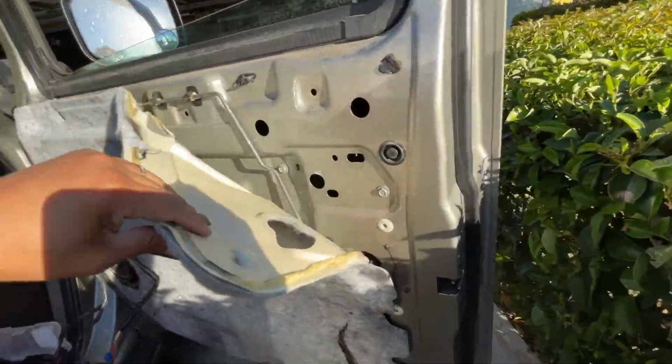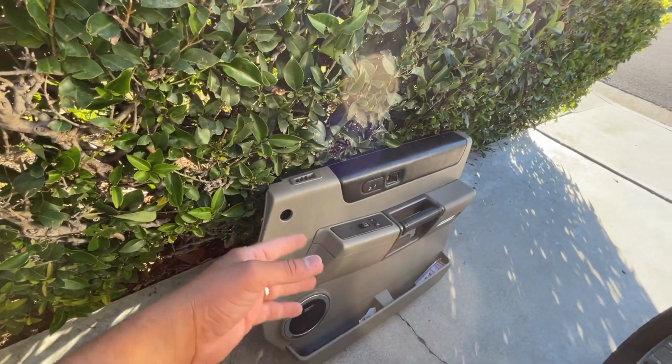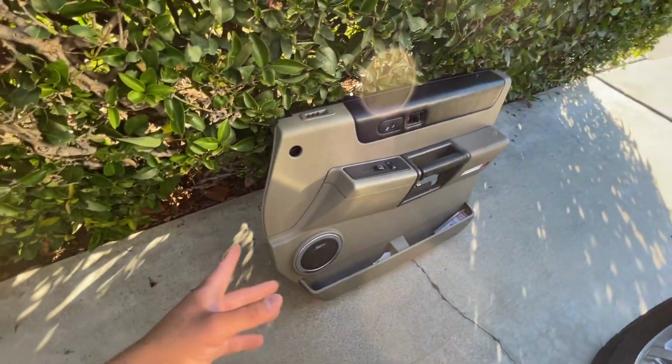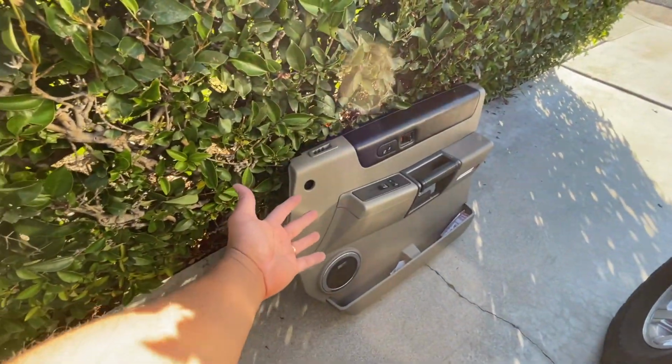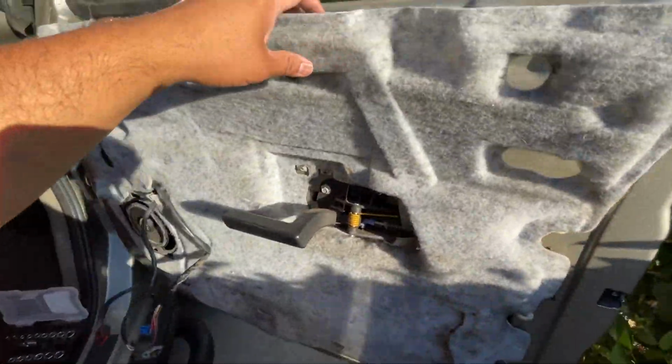All right, so now that we got the door panel off, don't do that. Put the door panel somewhere where it's not going to drop or whatever. If we break it, it's really expensive to replace unless you have a spare one. Anyway, so here we go.